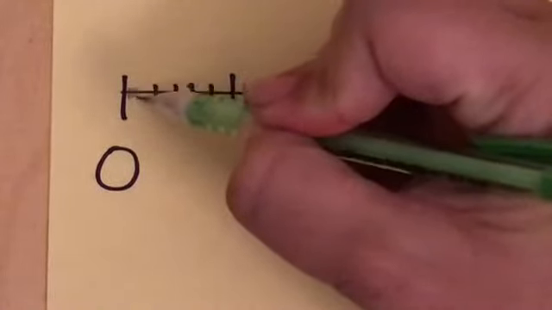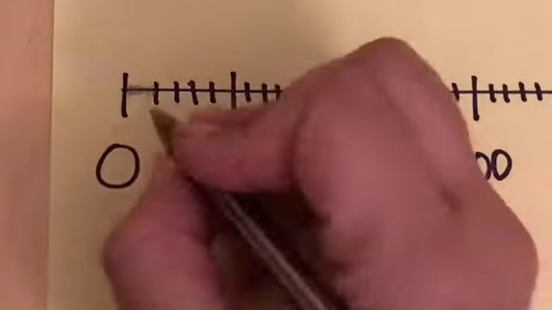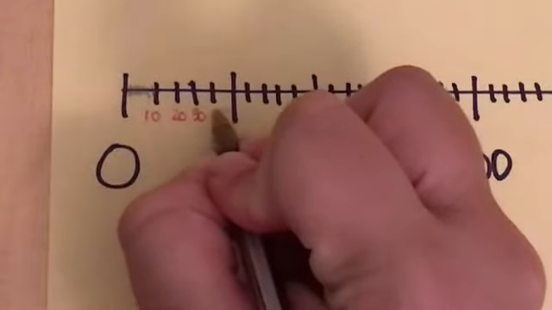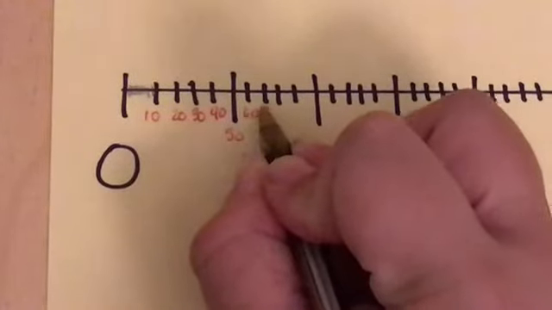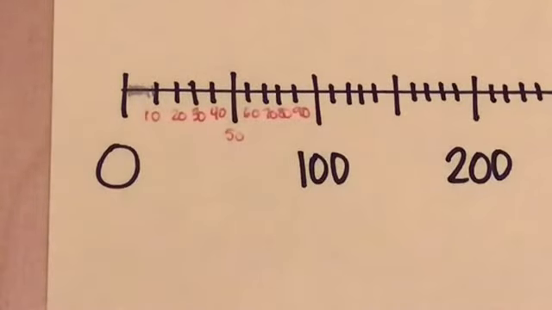1, 2, 3, 4, 5, 6, 7, 8, 9, 10. They're still there. They're so small and far away right now that we can't really see them. So each of these tick marks is worth 10 today when we're counting by 100s. So it would be like 10, 20, 30, 40, 50, 60, 70, 80, 90. Wow, it's even hard to write those in without squishing them together too much because we've zoomed so far out.